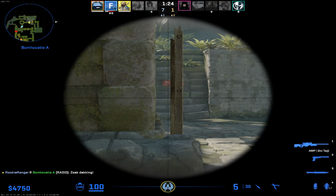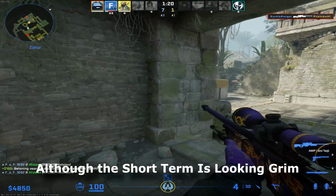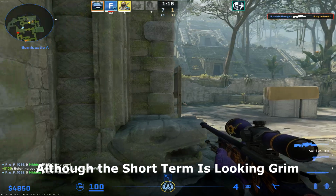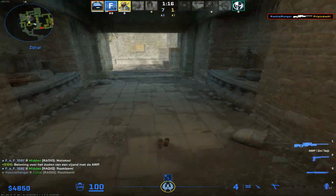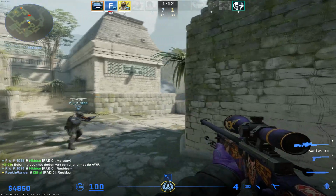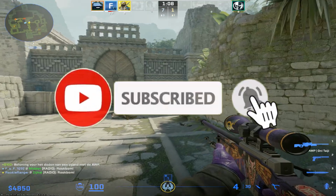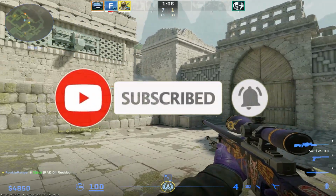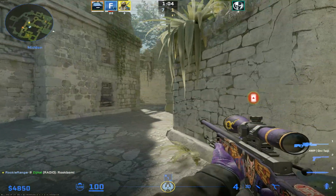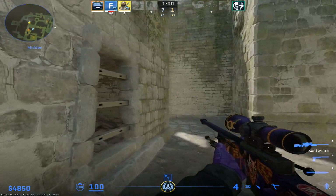Now, does this mean that your investments are doomed? No, that's not the point I'm trying to make here. However, from this we can see that it will take so much more time to catch up to where Antwerp was after just half a year. Imagine what it will have to catch up still now. At that point you have to ask yourself whether it's really worth it to sink your money into this, or maybe you're better off getting an ROI somewhere else. Well, I mean, especially if Valve decides to release another borderless collection at this.